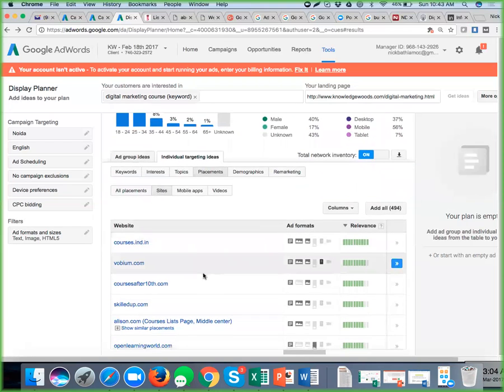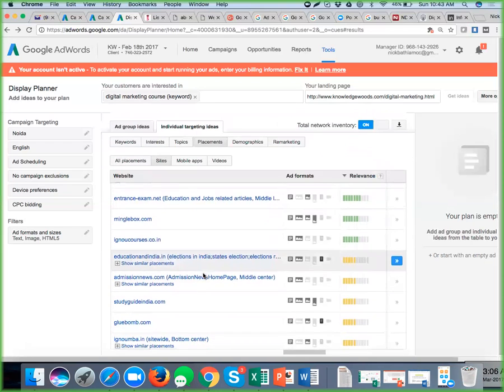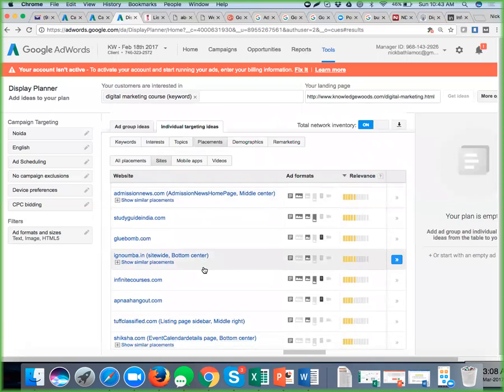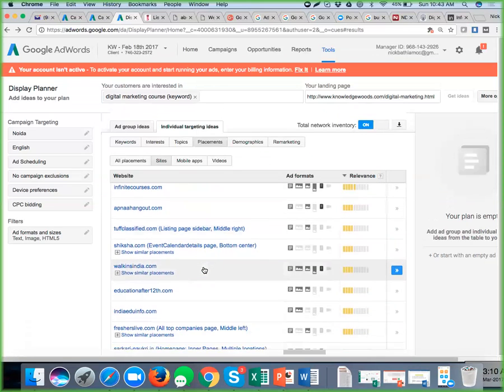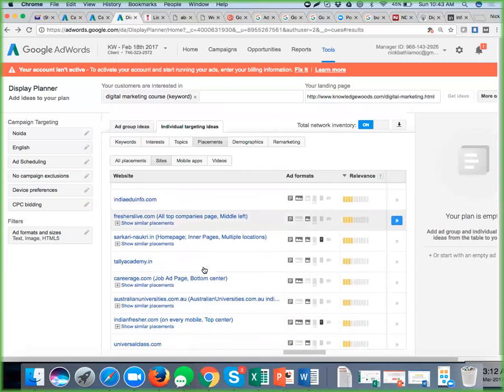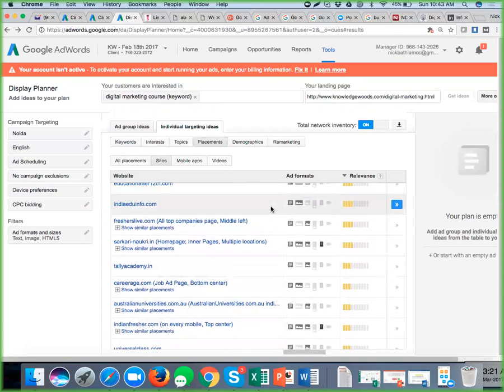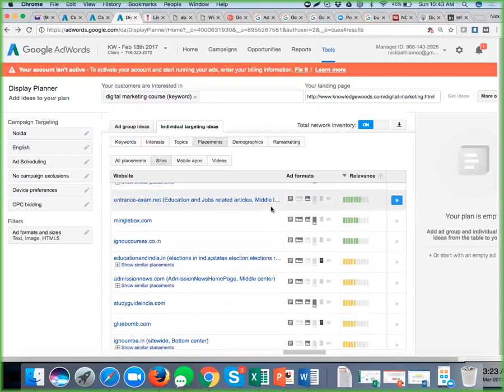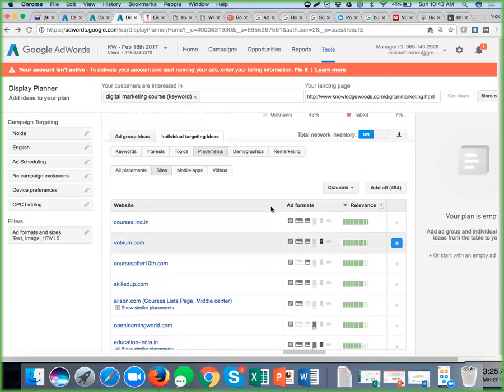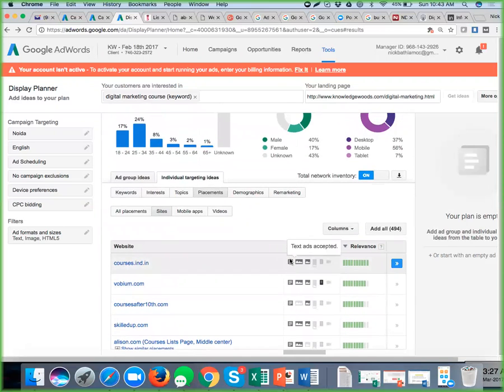Major thing which we have to really concentrate on, let's not get confused, is these websites which Google has given us, and we can look into all of these websites and so forth. Another thing which you can see is ad formats. Ad formats mein bahut sare tarike ke ads hote hain. Ek video ad bhi ho gaya, rectangular ad, square shape ad, bigger size and smaller size, all of these options.